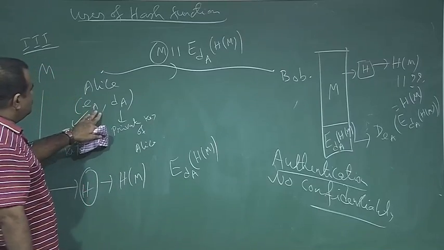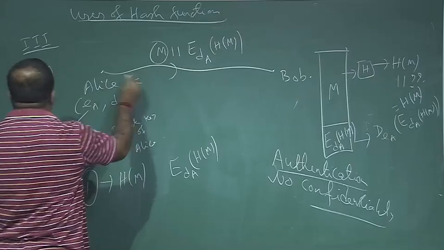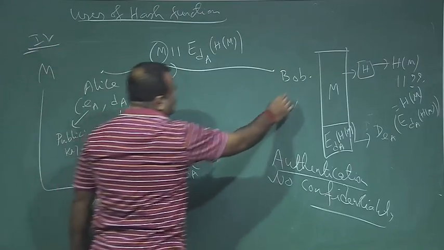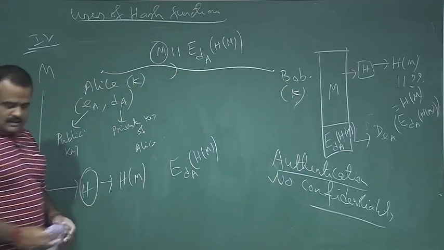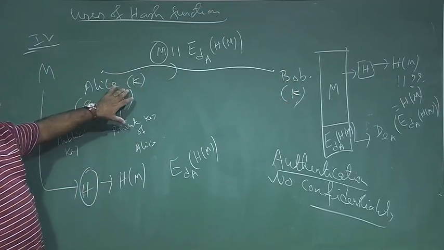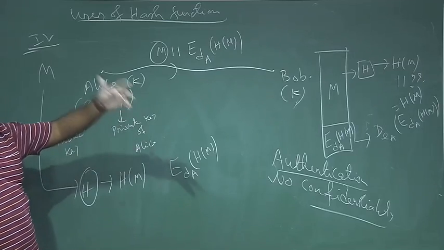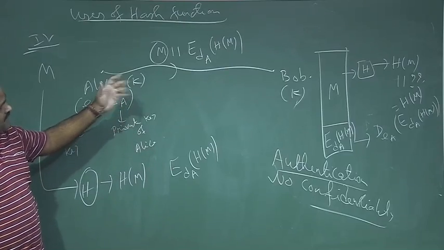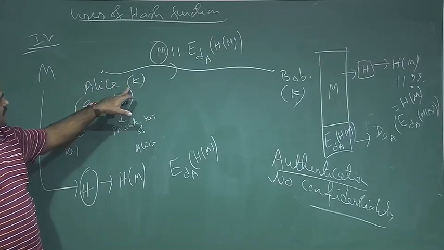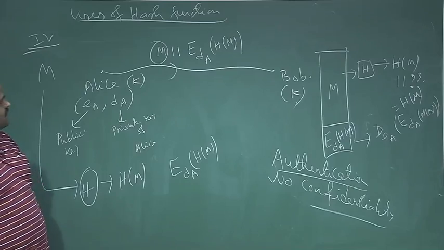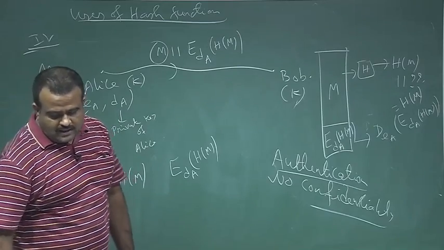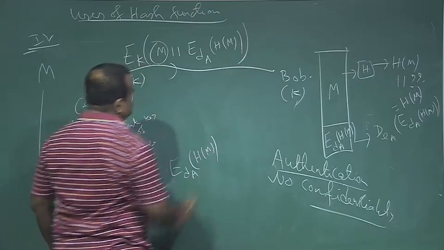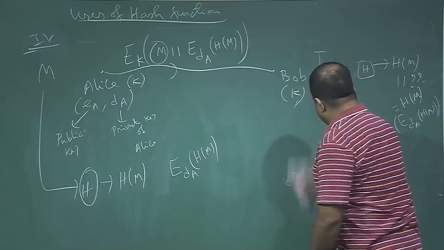Suppose on top of this they have a, so this is another use, this is number 4 say. So, they have a common key K, which is a symmetric key shared between them, which they agreed on. Maybe we can use the Diffie-Hellman key exchange for that. So, they have a secret key K, which is known to Alice and Bob, and that is the secret. Now, what can they do? Now, they can encrypt this thing using that secret key, and send it from Alice to Bob.